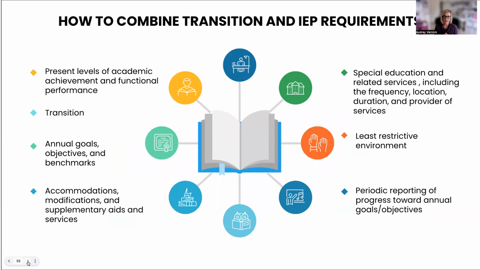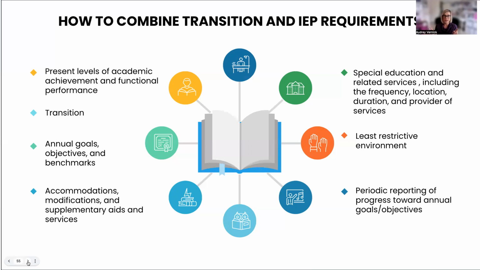When we think about combining the transition and the IEP requirements, one thing I need to add to this slide is I often talk about a letter of parent concerns when I talk about the IEP process in general, and how you need to write your letter of parent concerns before every IEP meeting. I think at transition age, you're writing a vision statement. You and the student are sitting down together and writing the statement of the student's hopes and dreams for the future. And you're going to identify, the parent and the student are going to identify, these are my strengths, these are my needs, these are my interests, these are the preferences.